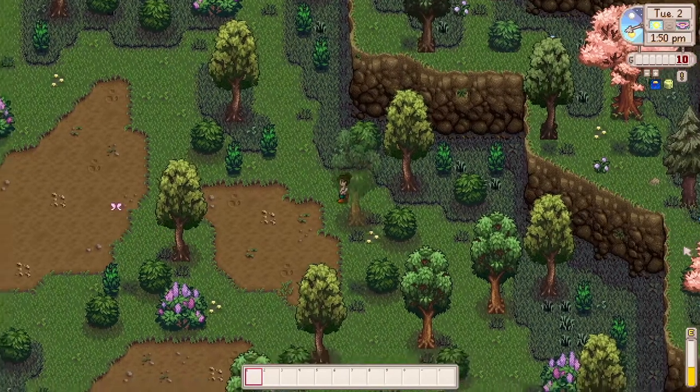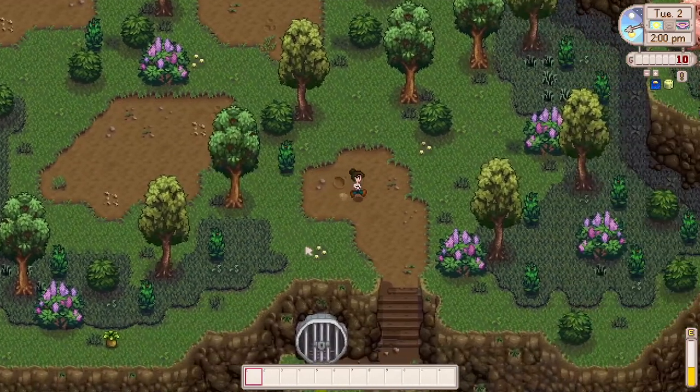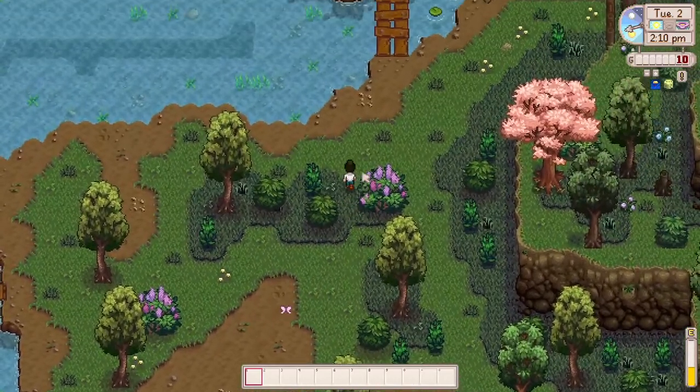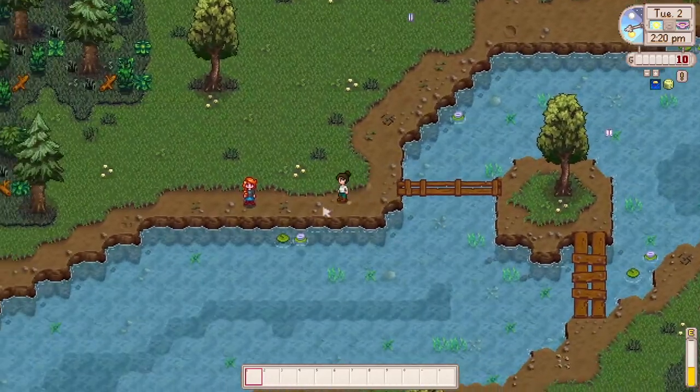Wow! Oh, and where are we? Okay, we are down by the sewers. So that's good. It would be better if there were spring onions down here, but we would have wandered down here anyway.